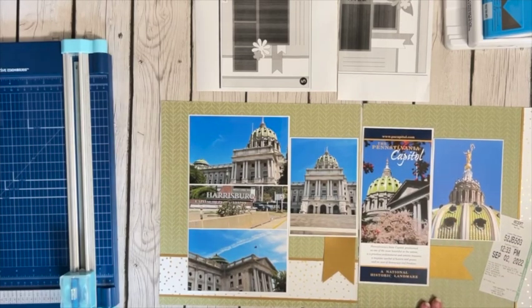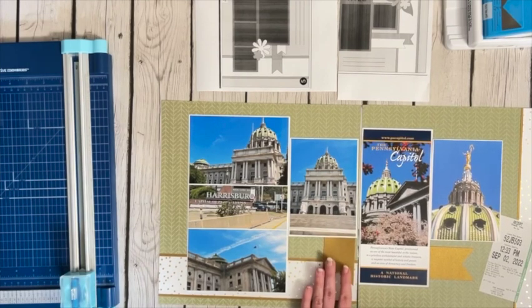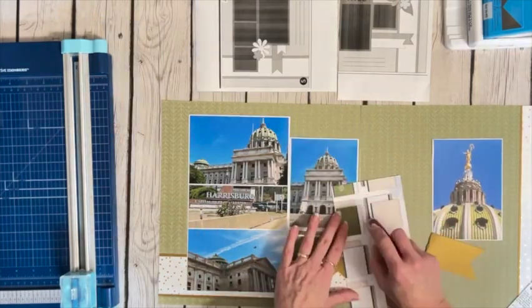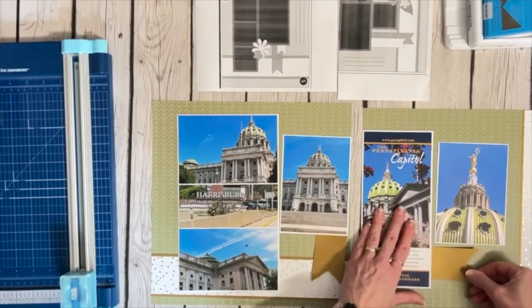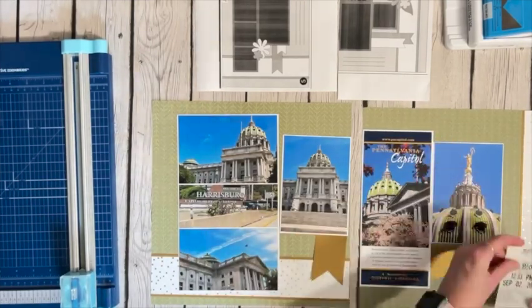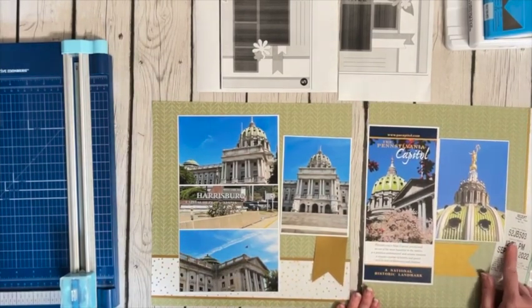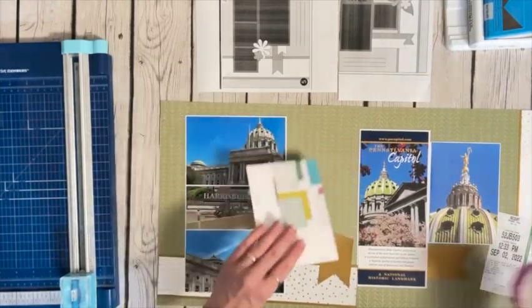All right. I'm going to take these things down, and then we will look for some embellishments to see if we can add something else with this. This receipt is great because it gives the date and the time that we were actually at the Capitol, and I love keeping receipts just for that reason.